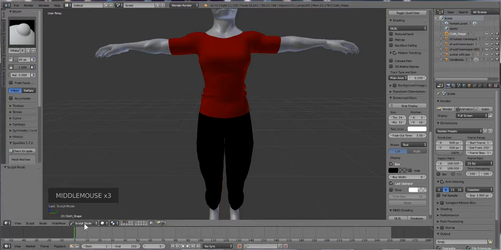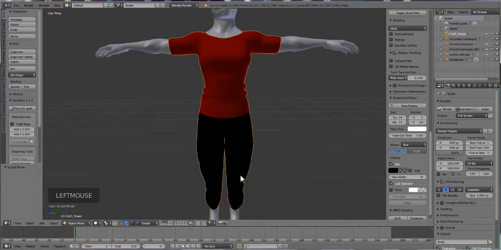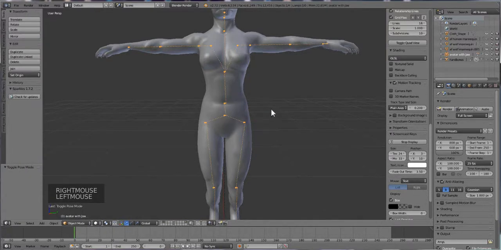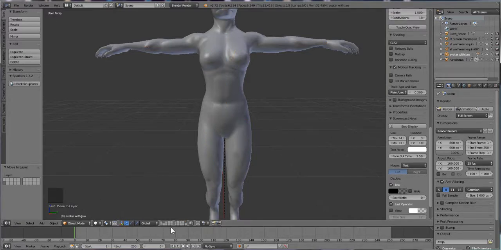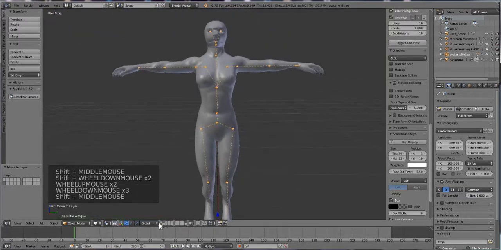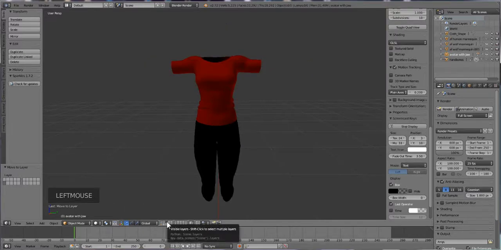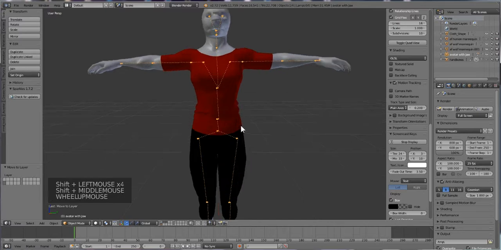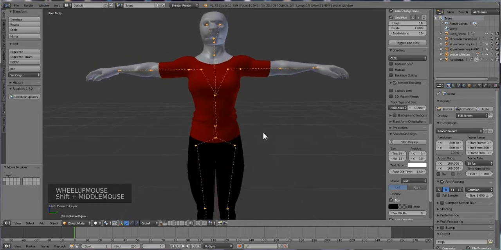So what we're going to do now is go to object mode and enable the skeleton, which seems to have vanished. Where'd you go, skeleton? There you go. So I'm going to grab the skeleton and move it somewhere else. I don't like it being all the way over here. I'm going to press M and then move the skeleton right underneath the first layer. There we go. That's better. So you have the skeleton and it's enabled. Hold down Shift and select the clothes layer, the model, and skeleton. Alright, so everything is all prepared for rigging.